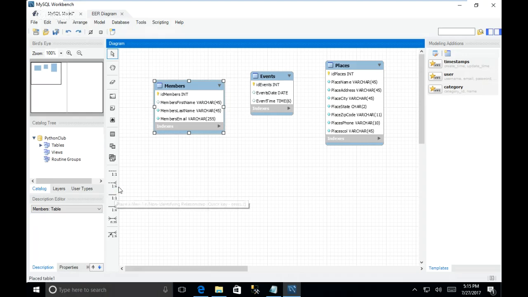So I am going to do a one-to-many. These are a little dangerous, just to let you know. So I think I want to go from this side to this side.